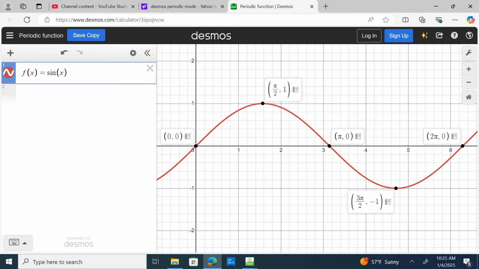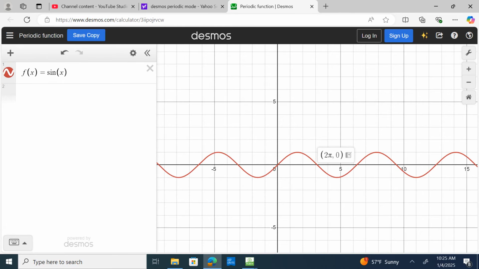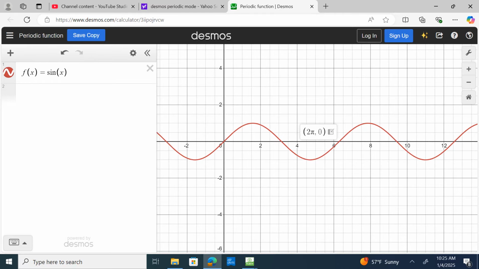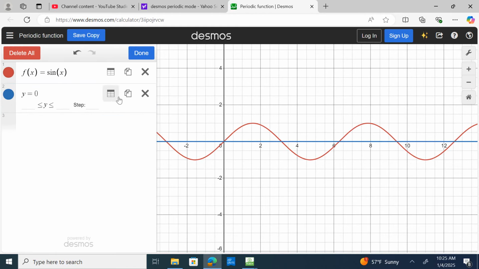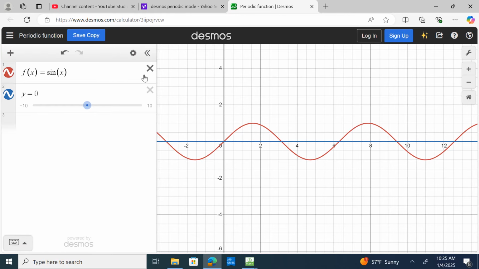Now look, if I take this and move it, we can see this is an ongoing periodic function. That wave continues at that exact same rate. Let's talk about a few terms here that really matter. We have a line here, and I'm going to type in y equals 0. I want you to recognize that this is the midpoint of this periodic chart.